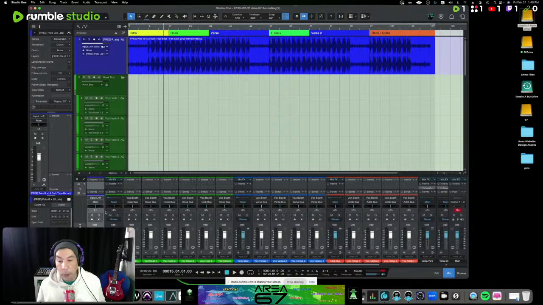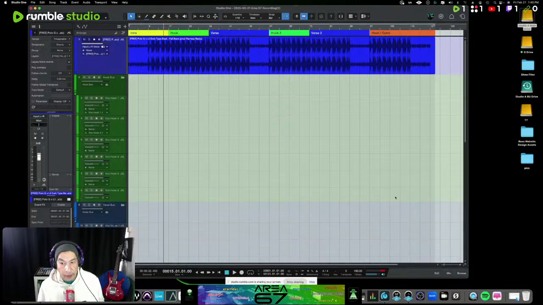So it's just about real estate space. If I don't need to see all these and I just need to see the controls for this one, I don't have to have the mix window open. I can just open up the inspection window, throw it over here to the side. It's not taking up real estate right here. I can still make moves. I can still do my panning. I can still do any fader moves I want to do.